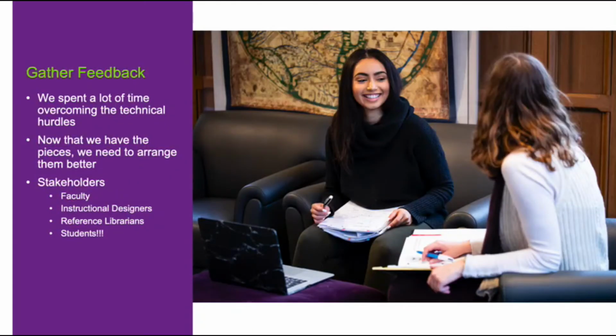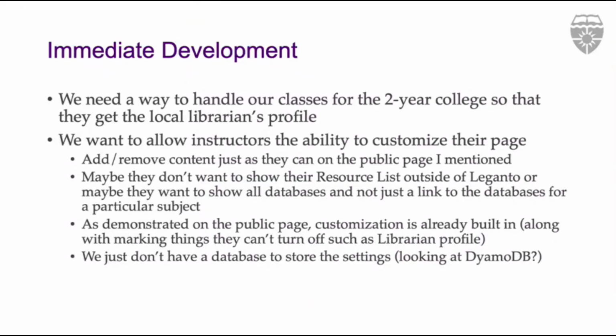As I mentioned, we would like to gather feedback. Basically right now it's a proof of concept. You took a whole bunch of pieces. There's very little user interaction there other than they're just links. Layout, there's a few things we could fix, but we definitely want to know how to arrange them better. And we need to contact the stakeholders more.